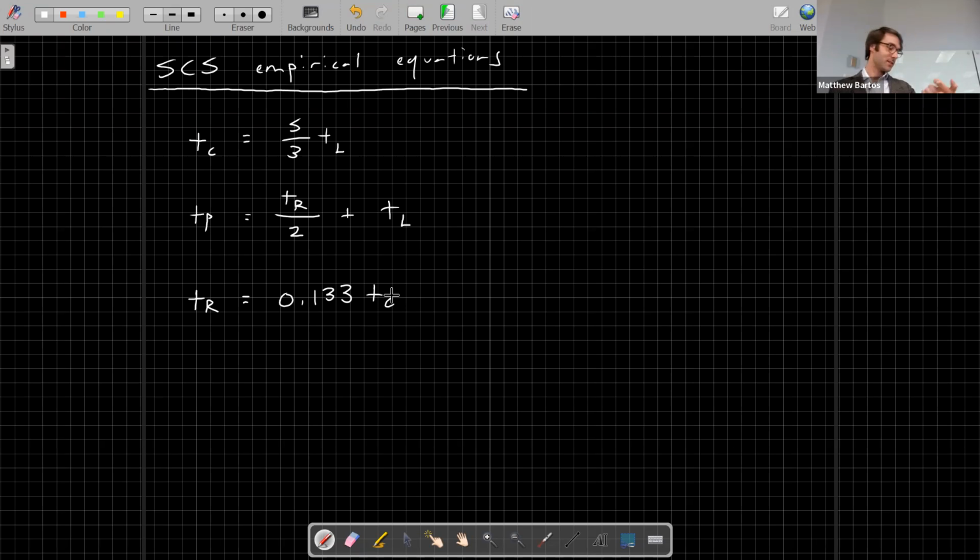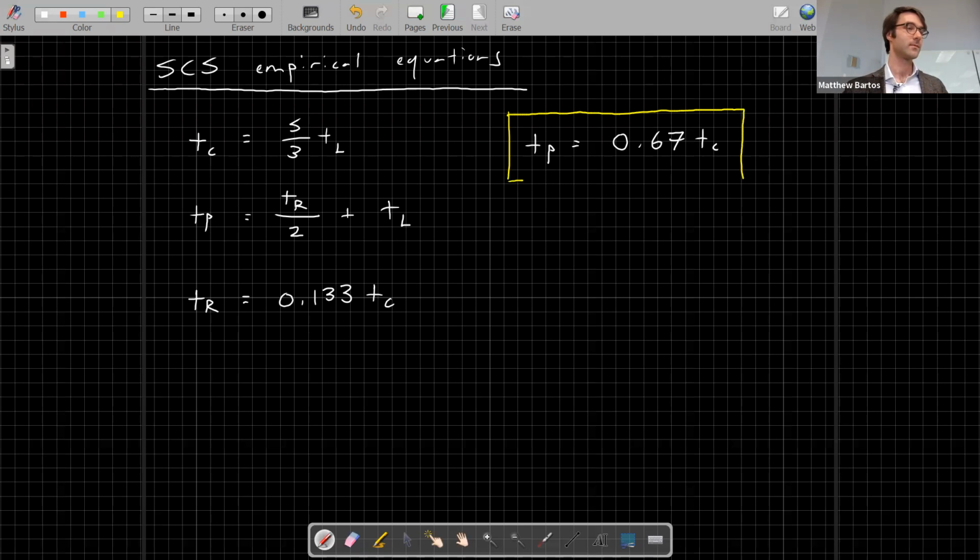So what this gives you is the following values for the time to peak and the time base. If you have the time of concentration, you can compute these values. The time to peak will be equal to 0.67 times the time of concentration. And the time base will be equal to 2.67 times the time to peak, from our drawing earlier.